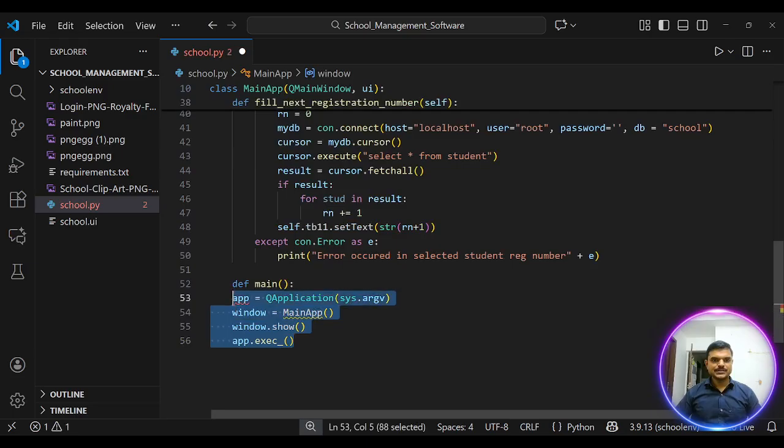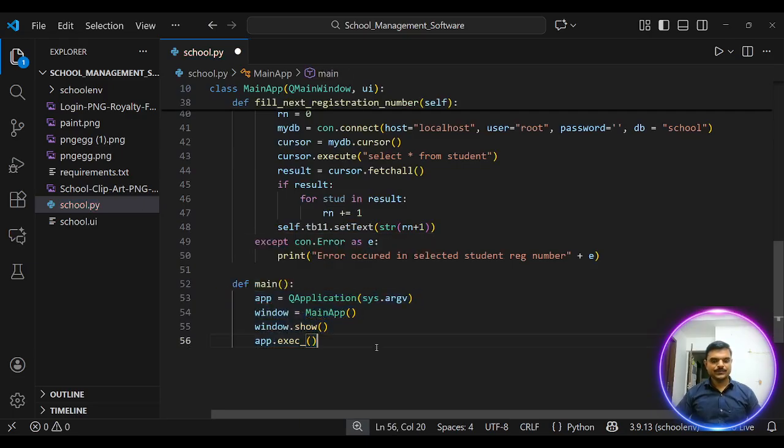Now this is control save. This function creates the Qt application object, creates your main window, and displays it. app.exec starts the event loop which keeps your application running.